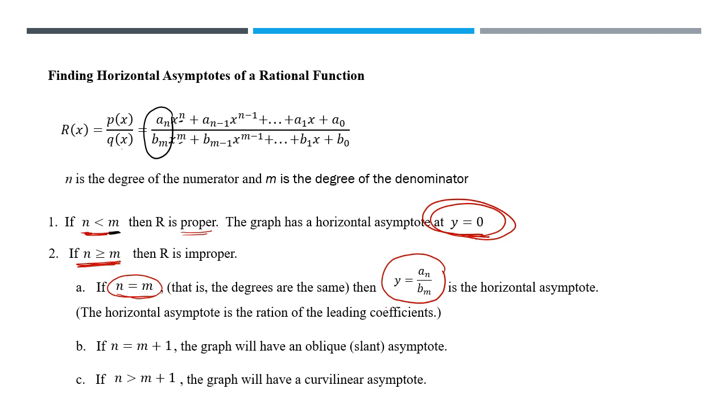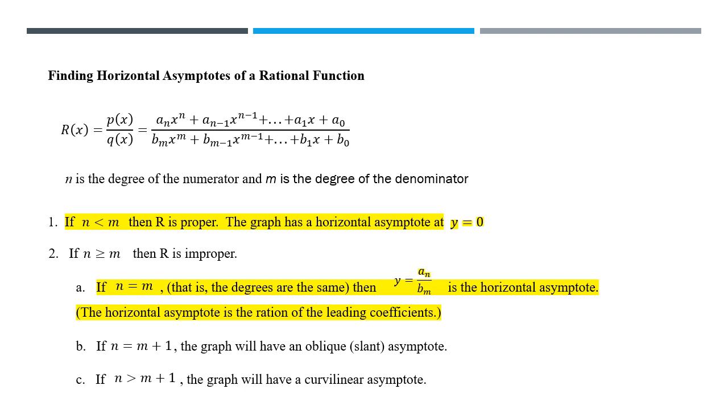These other two cases are not going to come up in our class, but just to mention them, if the degree of the numerator is bigger by exactly 1, you get what is called a slant or oblique asymptote. If the degree of the numerator is bigger by 2 or more, you get what is called a curvilinear asymptote. If you're interested, you can come and talk to me during office hours, and I can give you examples of functions that have either a slant or a curvilinear asymptote. But it's not going to come up in our class on a test or anything, and it does not come up in business calculus either.